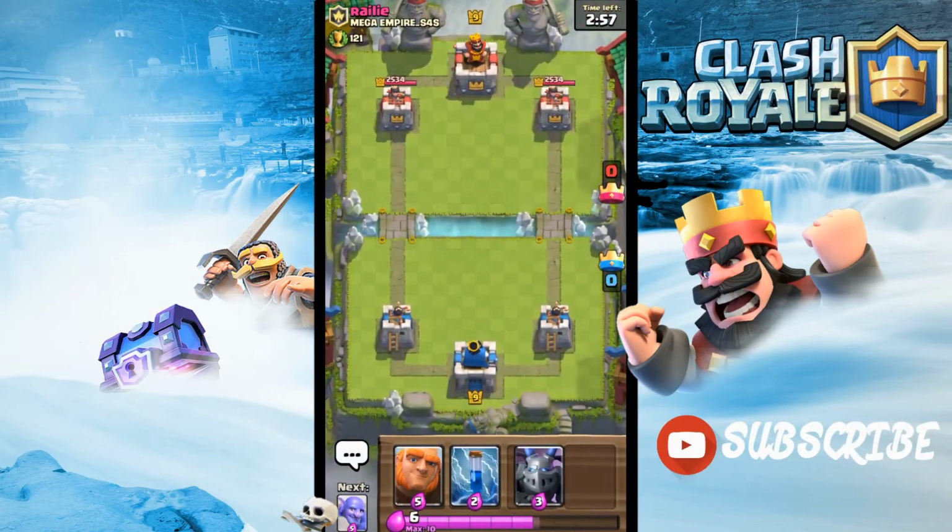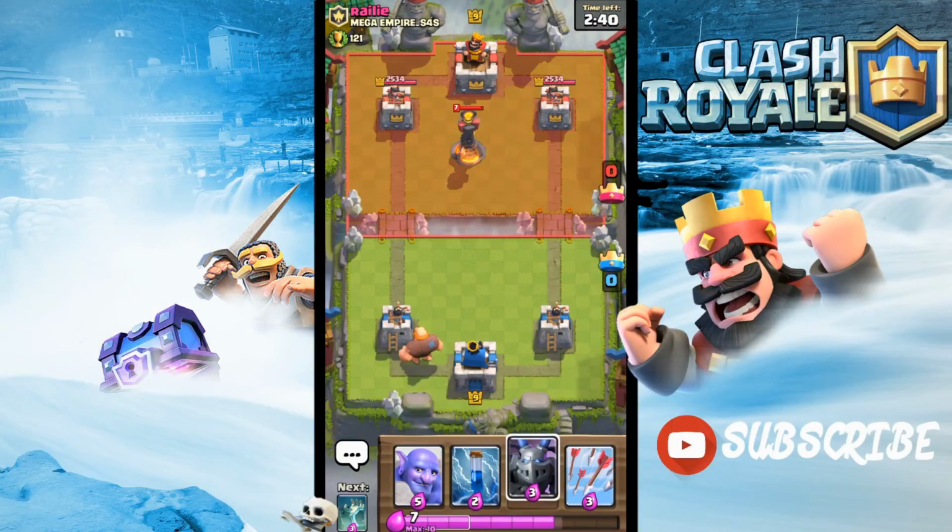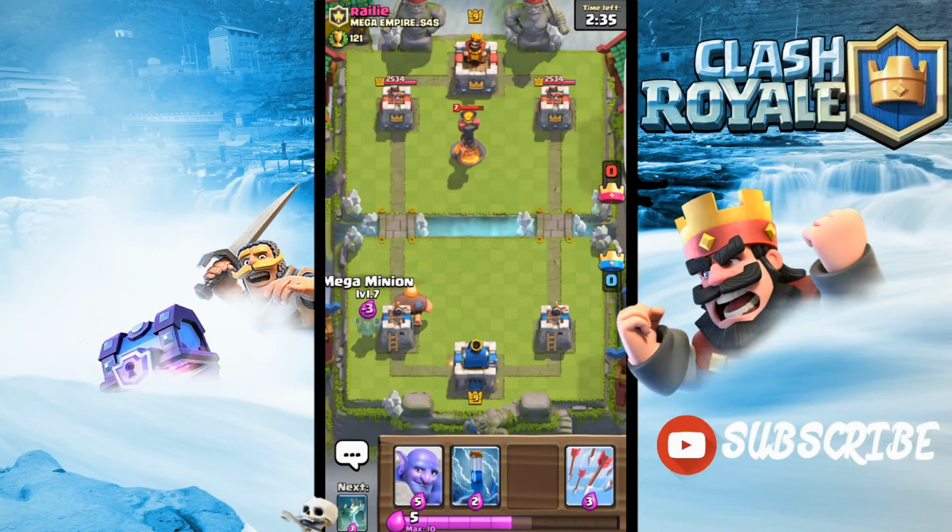Alright guys, we're facing against Riley here, and let's see how well we actually deal with this guy, because he's all the way up at 1-2-1. Actually good, because we've been facing some noobs. And let's see. Alright, he's gonna be placing an Inferno down in the middle right off the bat, which is great for us because now our Giant will not be taking as much damage as it would be if we place that Inferno down later.